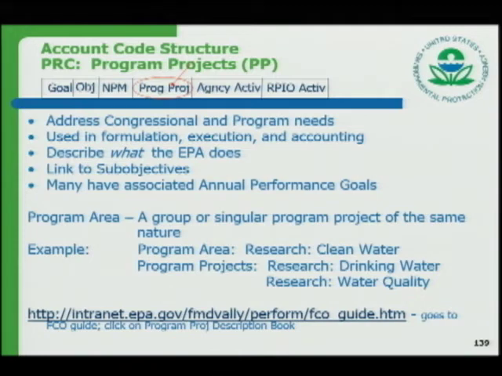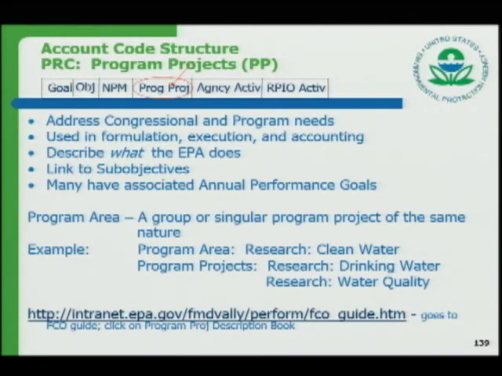And then we get to the program project. And again, a great resource, I want to emphasize it here again, and we'll reemphasize it a lot, is the program project description book. We get a lot of questions about where can I go to find a brief description, or is it appropriate to be using this specific program project? The program project description book lists the authorization, lists office contacts, lists the appropriations that it can be used under.